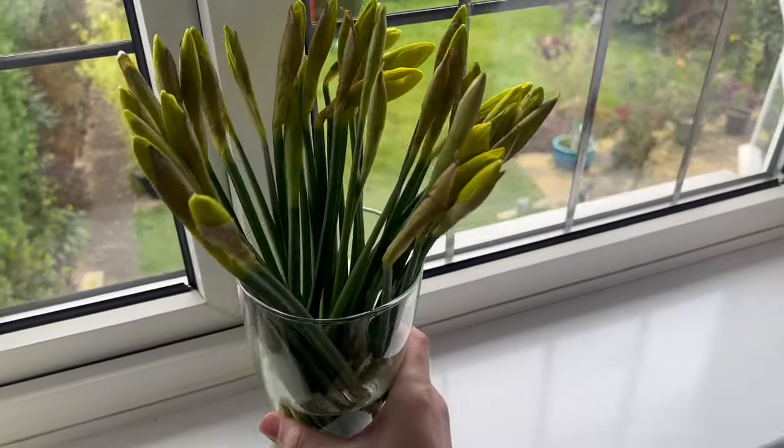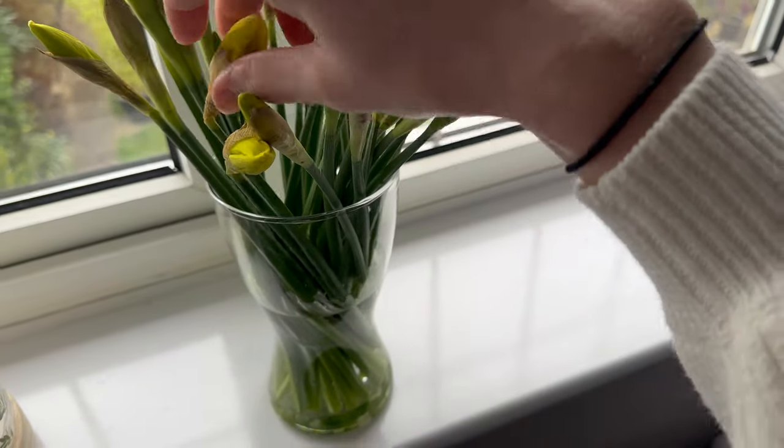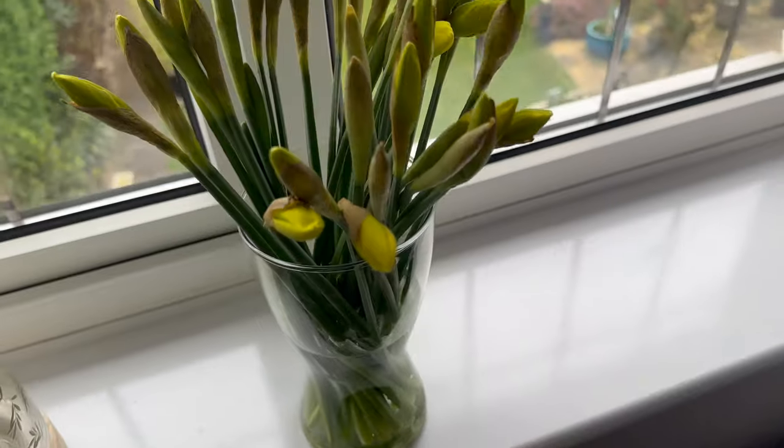I'm excited — the daffodils look so much better in this vase. Some of them are already starting to open a little more, and they'll soon come out fully because they're daffodils. So I went into TK Maxx looking for home accessories and came out with nothing, which is not really like me. Sometimes you go in with nothing in mind and come out with bags of things — other times you're looking for something specific and don't find it. I thought I was going to get a candle since that's my weakness, but I ended up with beautiful daffodils instead.